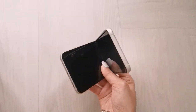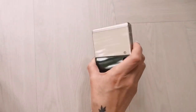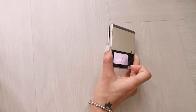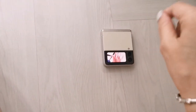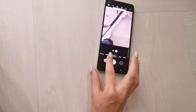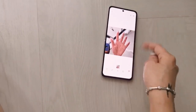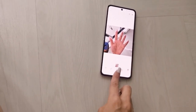I guess I could give up the big display for this really cute phone. You can even take photos with this cover screen — all you need to do is double tap your power button and the photo screen comes on. You can do the five-five thing and it takes a photo. It's a lot bigger than what you would think — you'd think all you get is that rectangular display, but it actually gives you a nice square, and I think you can adjust the size in your settings.